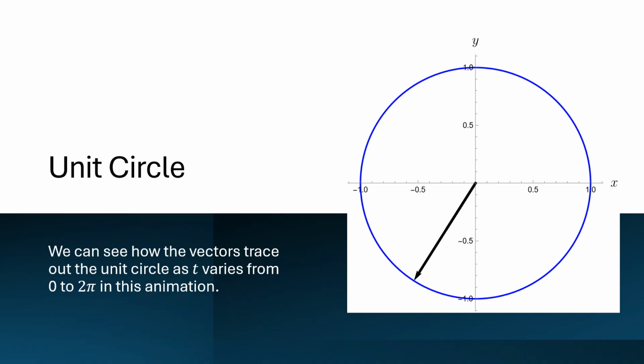One thing we're going to see is we can change the parameterization to speed things up or slow things down as well. So we could scale our t so that rather than going from 0 to 2 pi, we'd go all the way around the circle from 0 to 1. Or if we wanted, you could change it to basically be anything you want by scaling the t value there. But for now, we're just worried about seeing that we can actually do this parameterization with vectors.